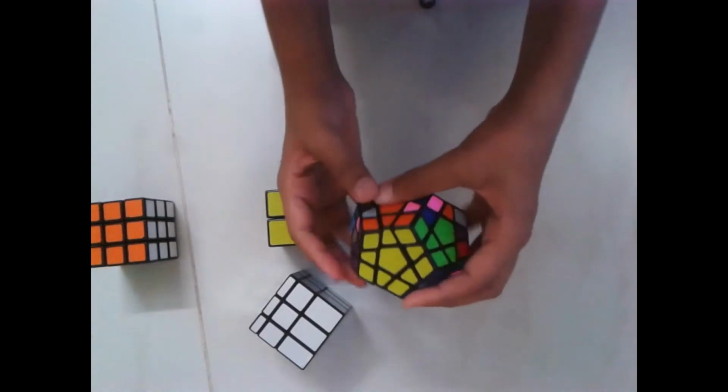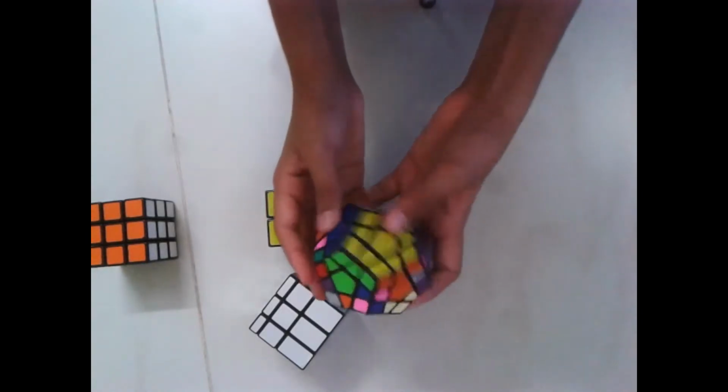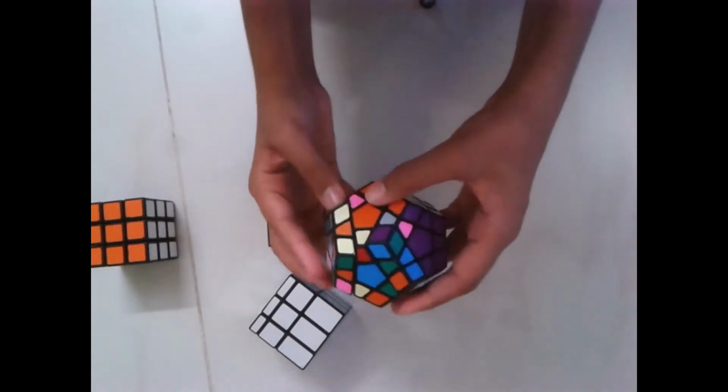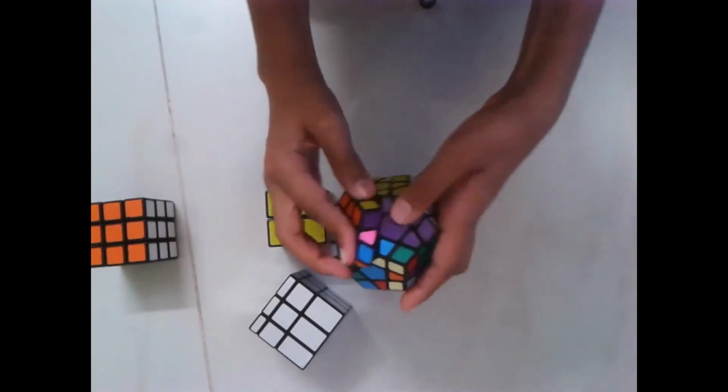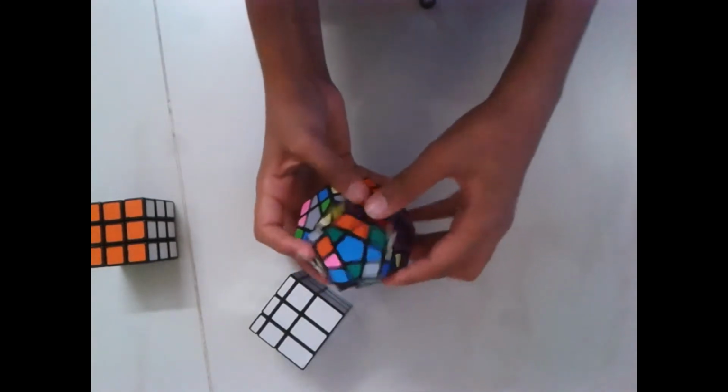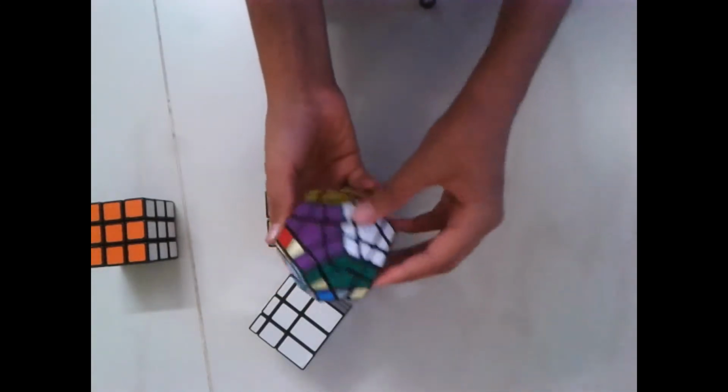Yellow, orange, and purple. It's done. Yellow side done. Let's go over with purple, magenta, whatever you wanna call it. Put it in there. There we go. First piece done.